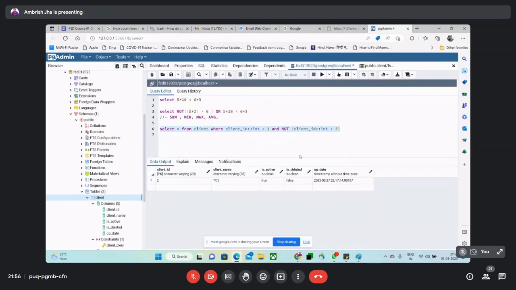If the client ID is greater than 1 and not less than 3.